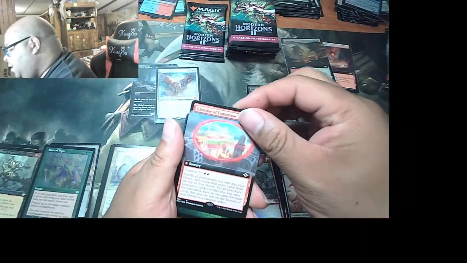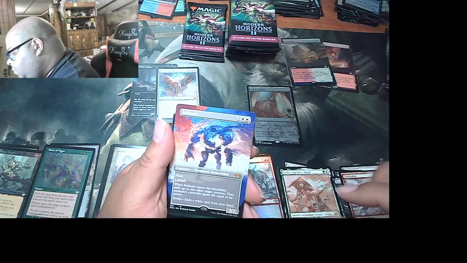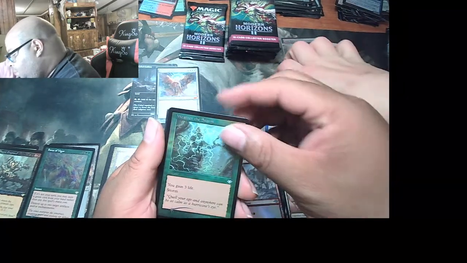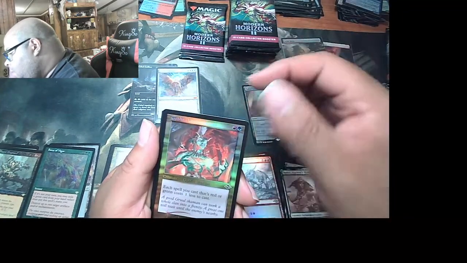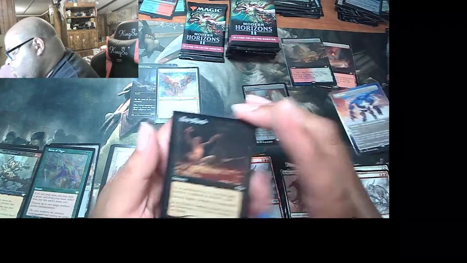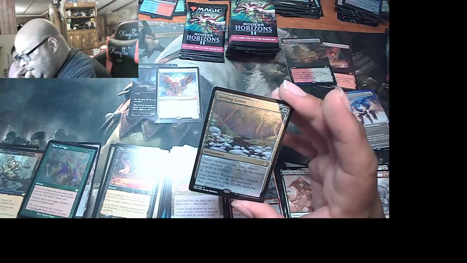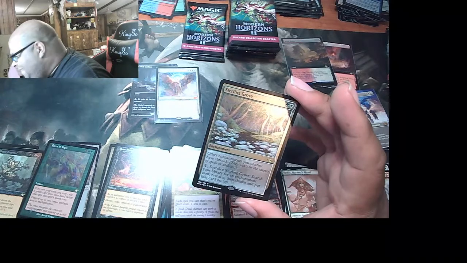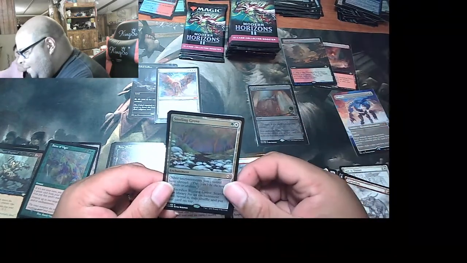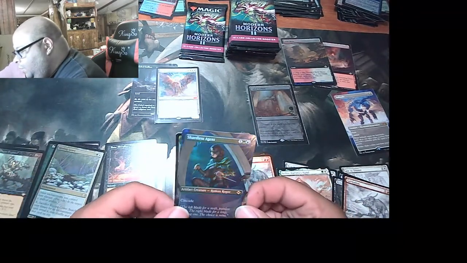Glimpse of Tomorrow Extended Art, non-foil this time. Gargadon. Ooh, Solitude. Weather the Storm. Goblin Archomancer. Bone Shards. Sterling Grove. I have someone to send this to. And Charless Ancient Foil Borderless.